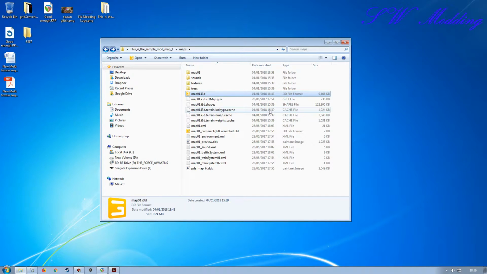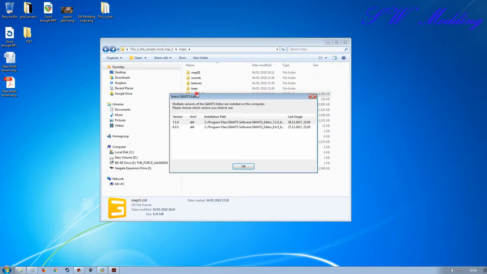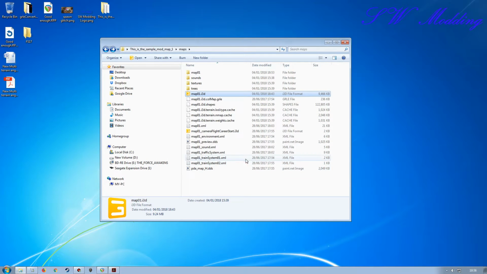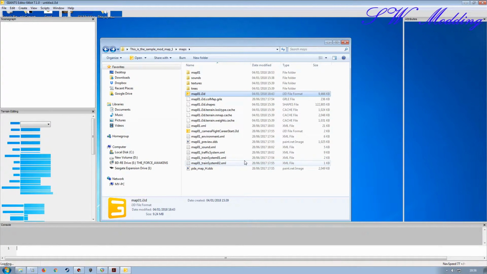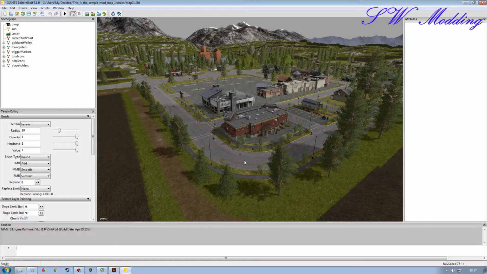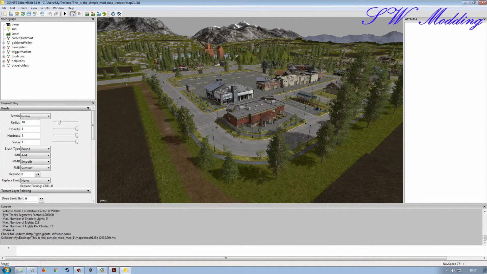Okay, so the next thing we need to do then is open the map in Giants Editor, and if we've done everything okay, we should get no errors. And then from there we will be able to create our new GDM by just literally saving the map. So luckily we've got no errors. Fantastic. So Giants Editor has accepted the new increased channels from 11 to 12 on our density num channels, or num density channels, or whatever they're called.